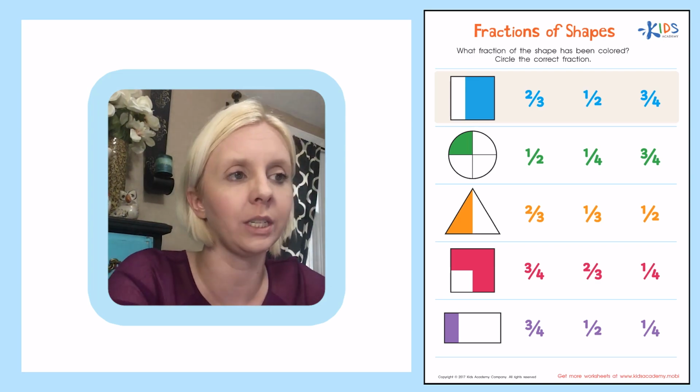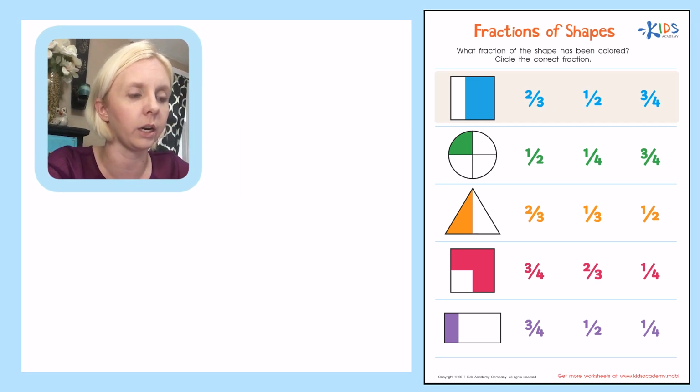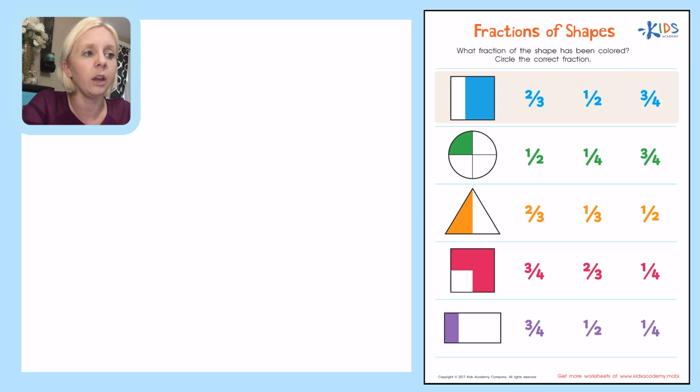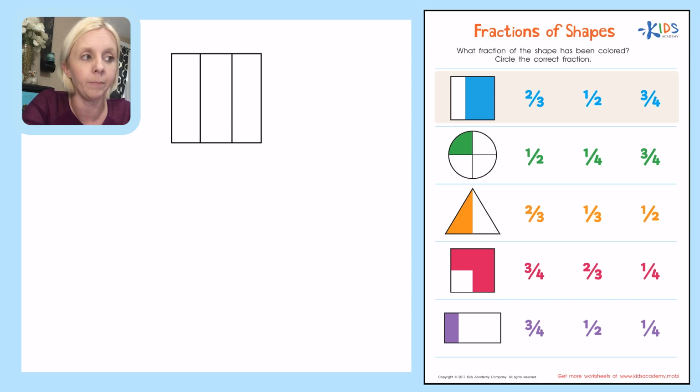Okay, so for example, let's come over to the side and I'm going to draw this out for you. If you have a square that is divided up, the first option says 2/3. So we have to have a square that it would be divided up into 3 equal parts, okay? And 2/3 of that would mean 2 out of the 3 are going to be completely colored in. So about this much of the square would be colored in.